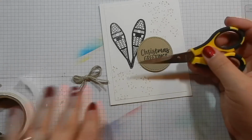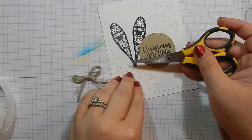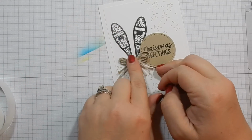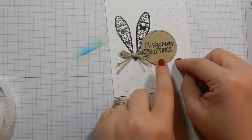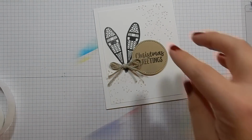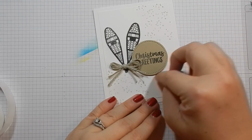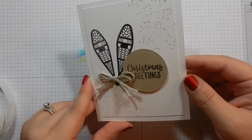And so this can be considered a beginner card, an easy card, a basic card, whatever you want to call it. Something that doesn't require a lot of supplies. Granted, we did use a die, but if you have a circle punch or anything, you could use that. If you have no dies and need to cut your own, you could have made this into a square, whatever. But there is our first card.